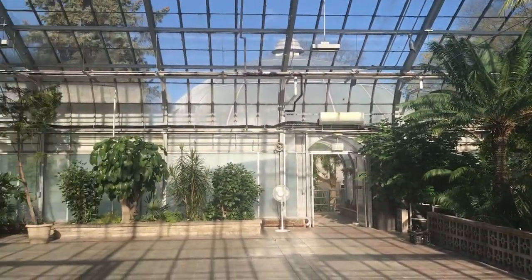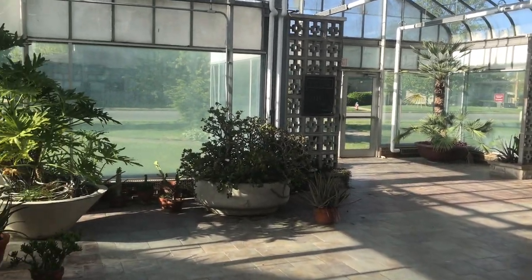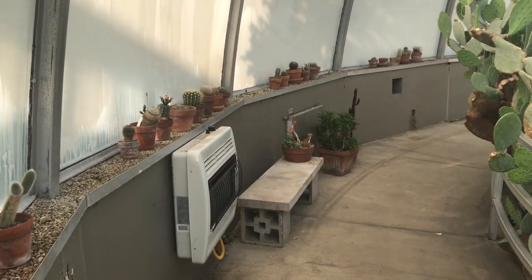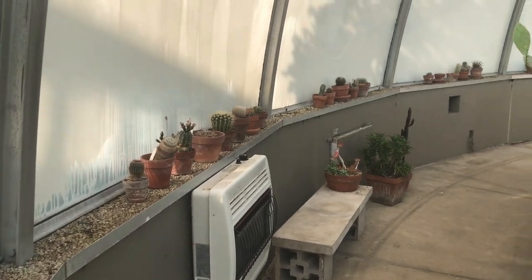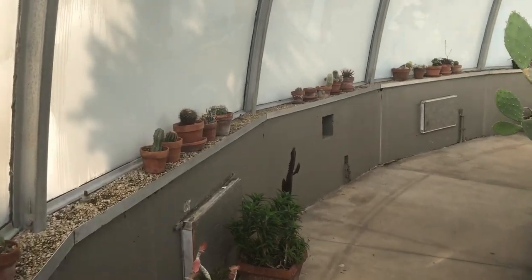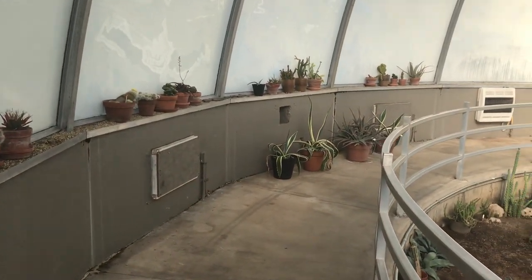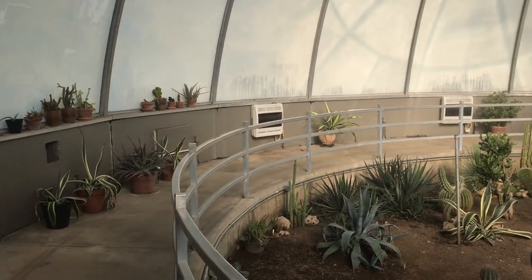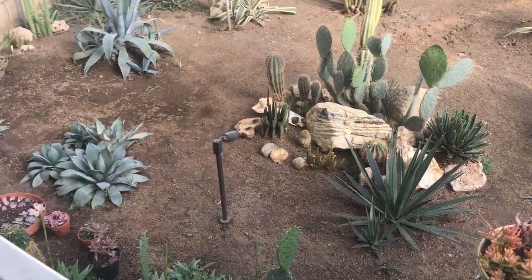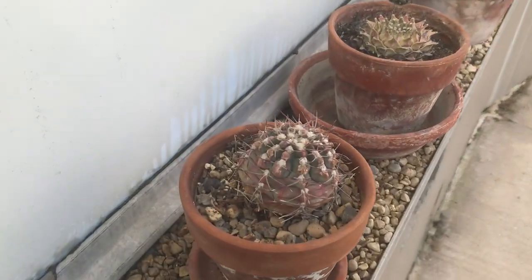Hi guys, I'm in a conservatory today and I just wanted to show you the desert dome. On this windowsill around the desert dome I left space about four or five feet between groups of pots — I thought that's going to look pretty. I'm going to show you all those groups and which plants we have, then plants in the ground around the desert dome, and of course the inside. I'll go area to area and show you how they're doing. Here is some of our cacti.